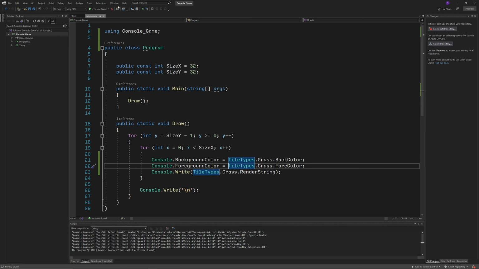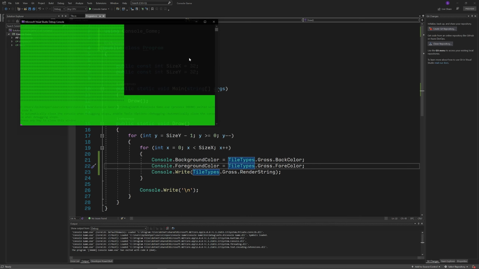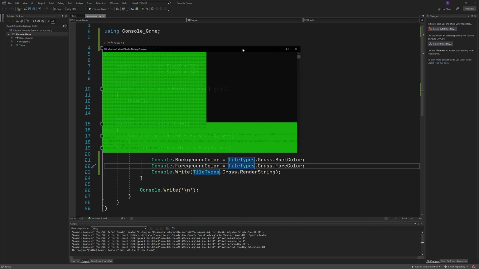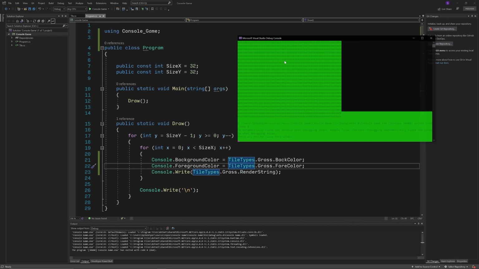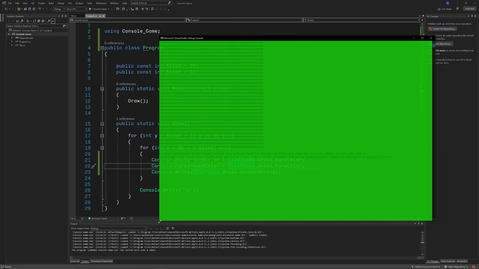Alright. Play. Wow. Beautiful. That's exactly what I expected to get out of it. I'll move it over here so it's a little bit more clear. We have all these dark green hashtags on light green squares. Okay, so the sizing's a little bit off. No, actually, it's not awful. The sizing isn't awful. It's pretty square.